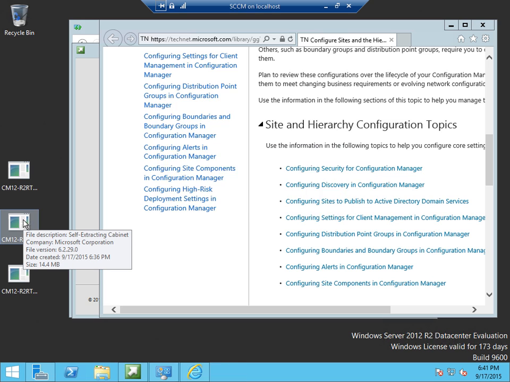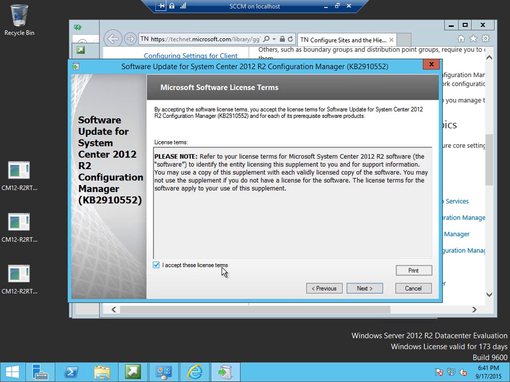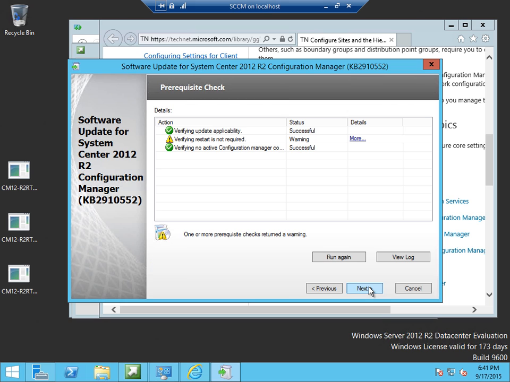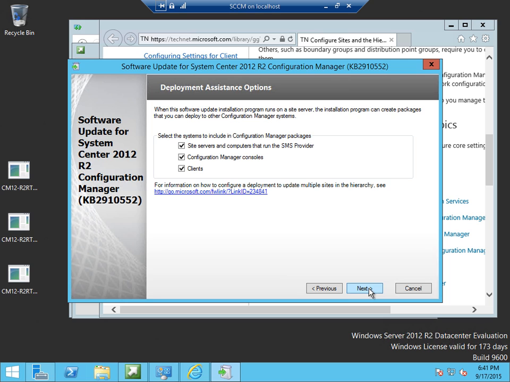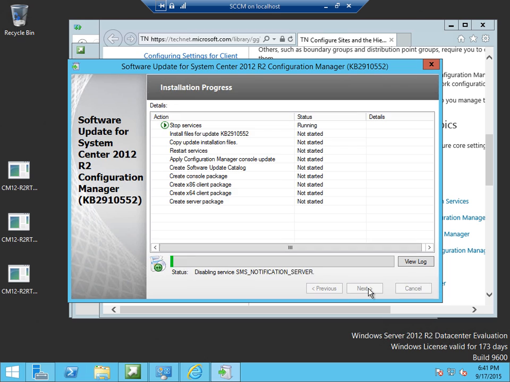Alright, in that order. I'm sorry, the second one overwrites the first one. The third one is patching a different thing. I just copied it to my desktop, Anthony.